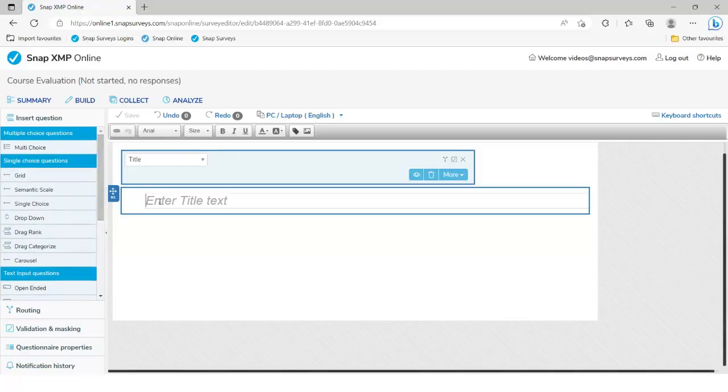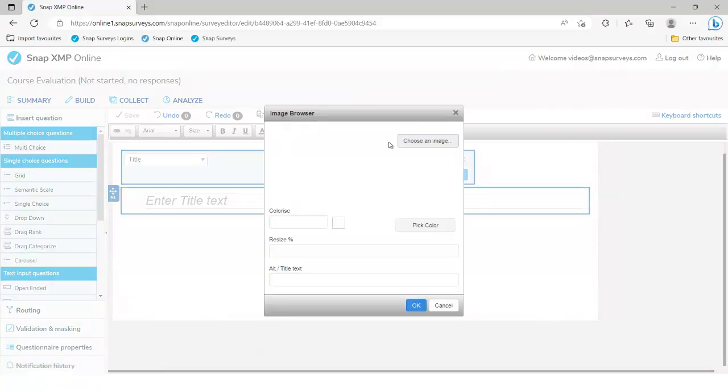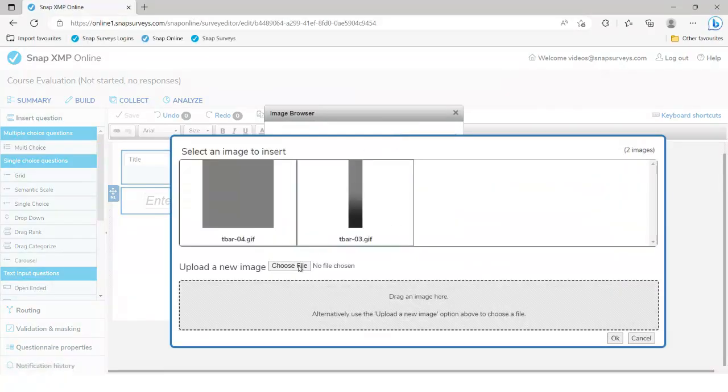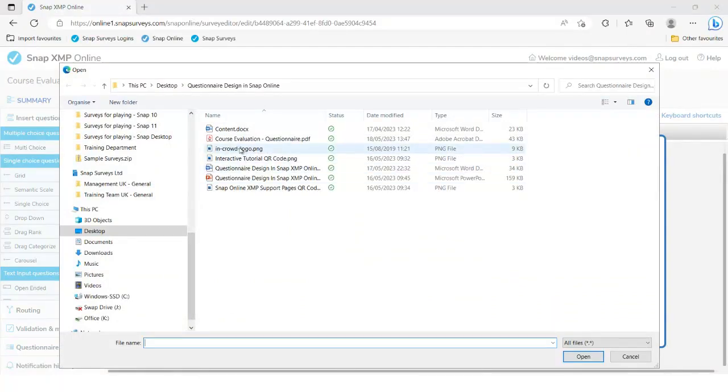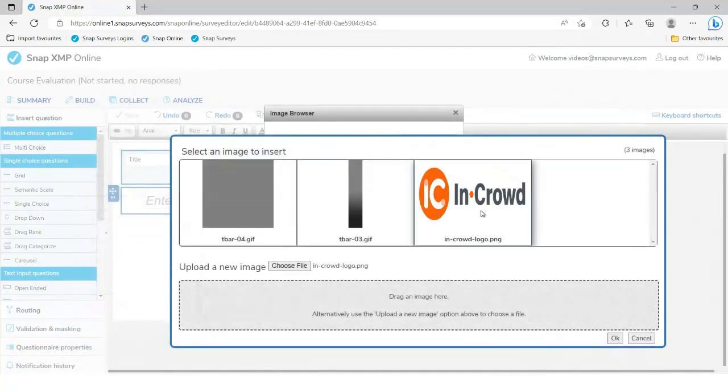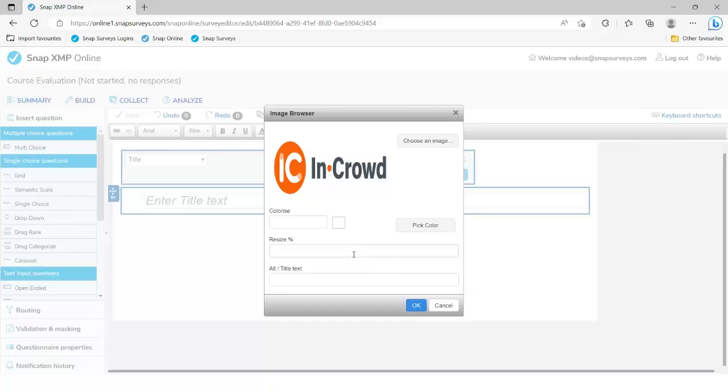Now I'm going to go ahead and make use of that placeholder for my title. I'm actually going to pop my company logo in there. Just going to browse off to the folder I've got. And I'm going to take that down to 50% in terms of the sizing. And do be sure to make use of the alt text. This is hover text, which is an important accessibility option. So for anyone that's using a text reader, it will be reading out this to let them know what's on the page.